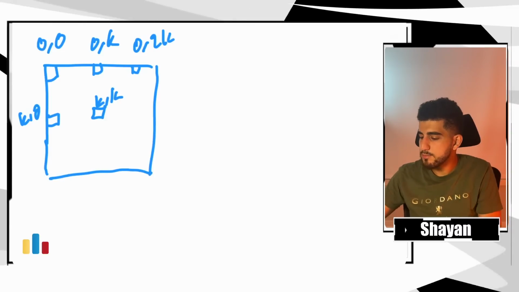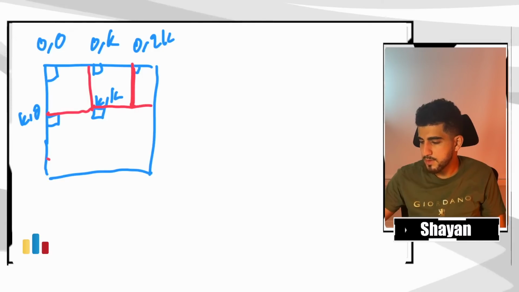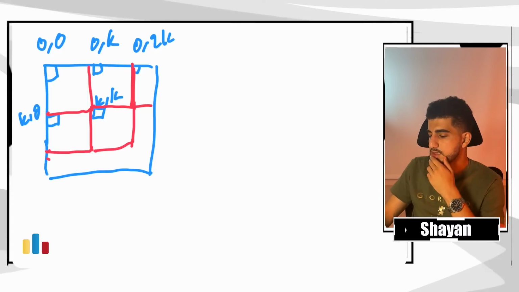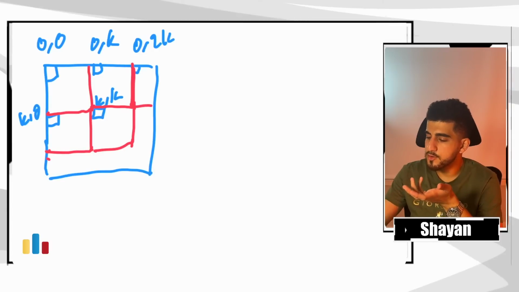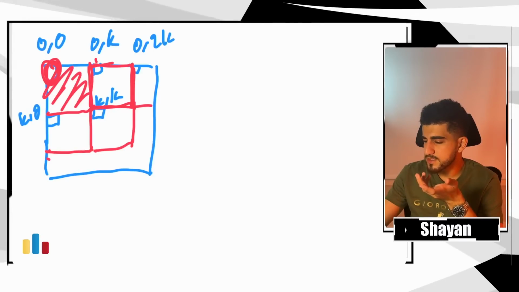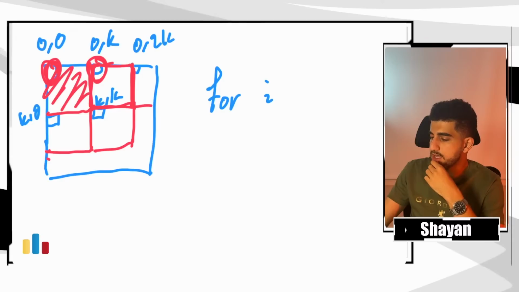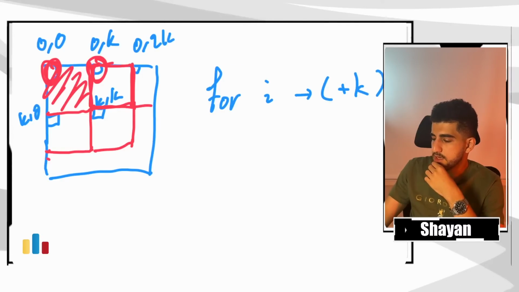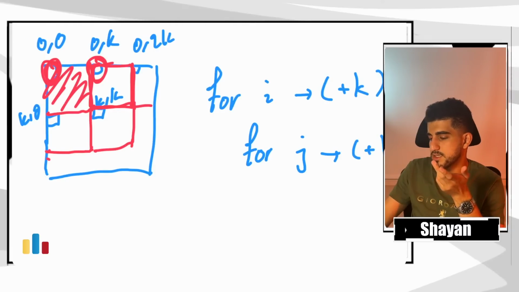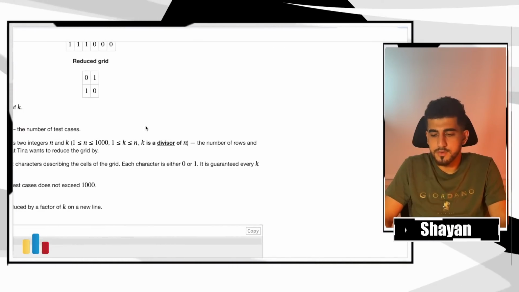It's like from each k by k block, in my output I'm giving the cell at its top left. By doing this, I can find out all the numbers because I know all the values are exactly the same as what we see in here. All these values are the same as what we see in here. So I have a for loop on i, where each time I increase it by k, and then inside this I have a for loop on j. Instead of increasing it by 1, again I just increase it by k. Then I will have my final grid reduced by a factor of k.